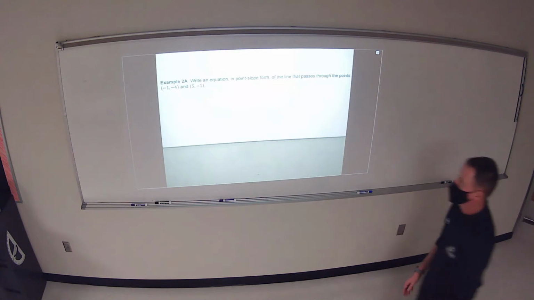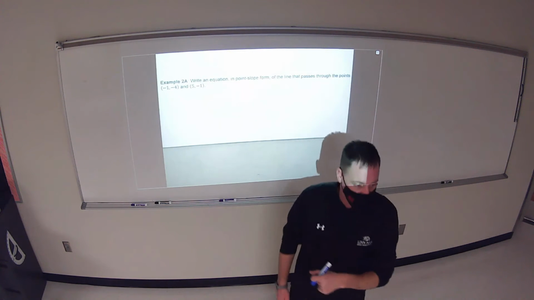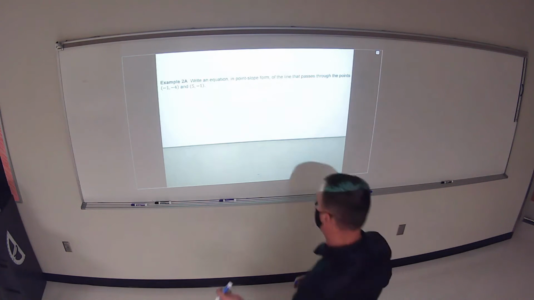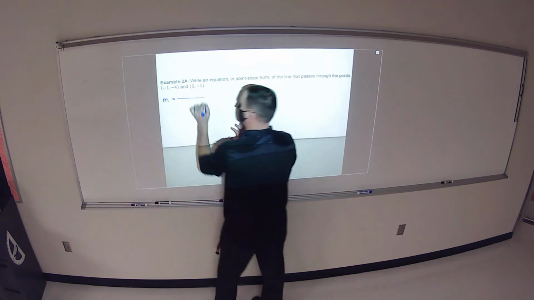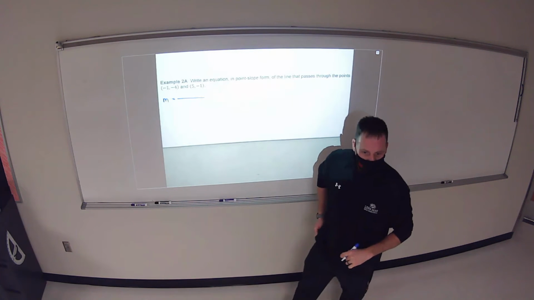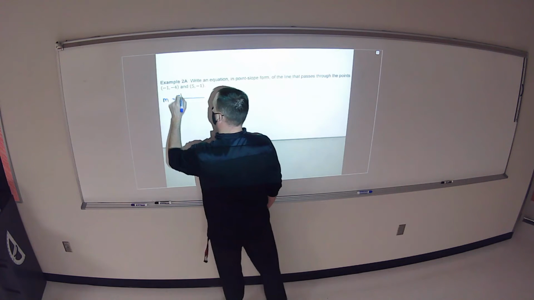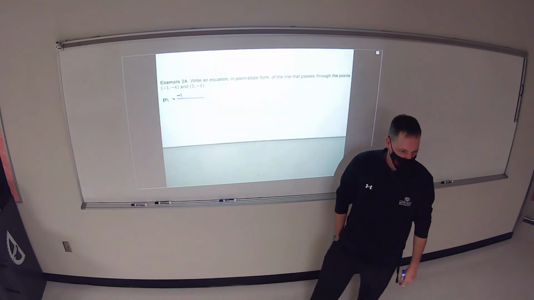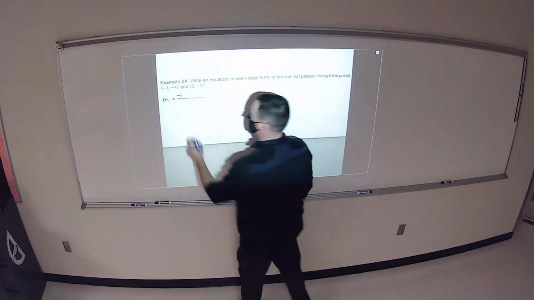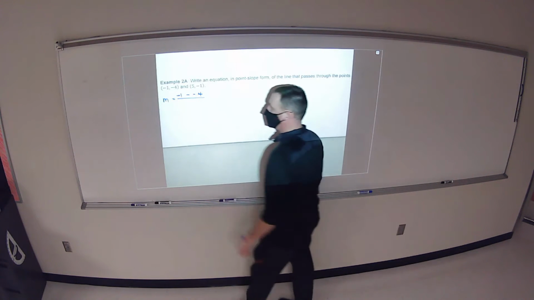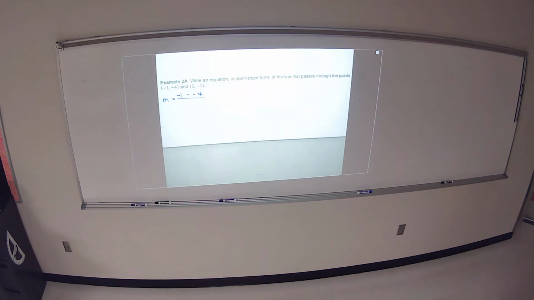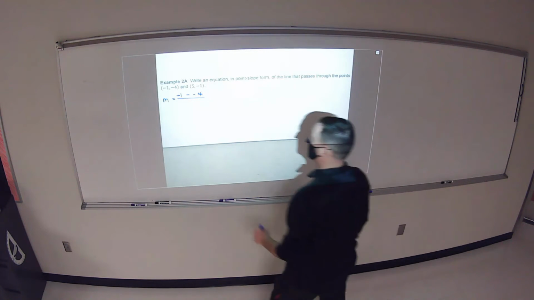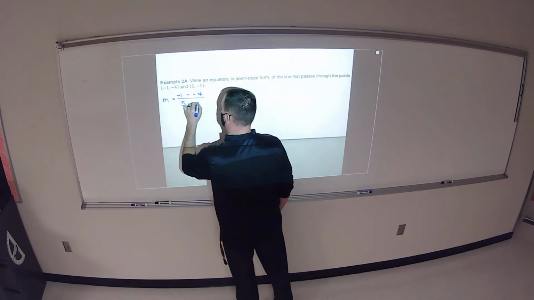Okay? So whether you use your t-table that we've talked about before, whether you use your slope formula, we need to be able to find the slope of this line. So I'm going to say that m is equal to, and I'm going to go to my slope formula. Okay, I'm going to begin with y2 being my -1. Okay, so from -1, I'm going to subtract a -4. And then what do I have to do on the bottom? If I'm using that order right there, I got to use what? I got to use the 5 first. And from 5, I'm going to subtract a -1.